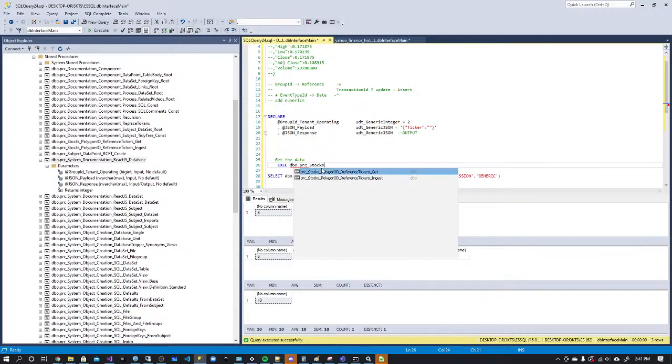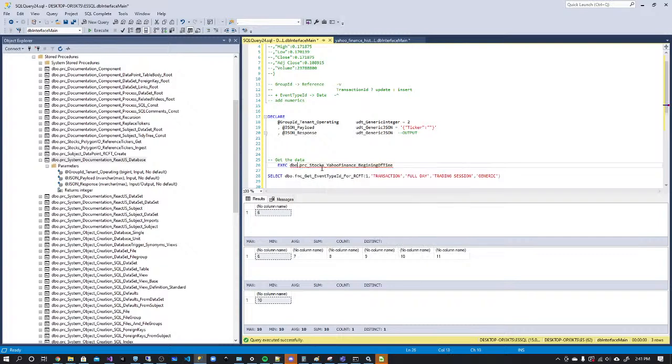Stocks, Yahoo Finance, beginning of time. Say daily beginning of time. So this will be our first run. I don't know if Yahoo's going to yell at me and tell me to knock it off, so I'm basically going to run this on a wait for 5 seconds and just, you know, come back.